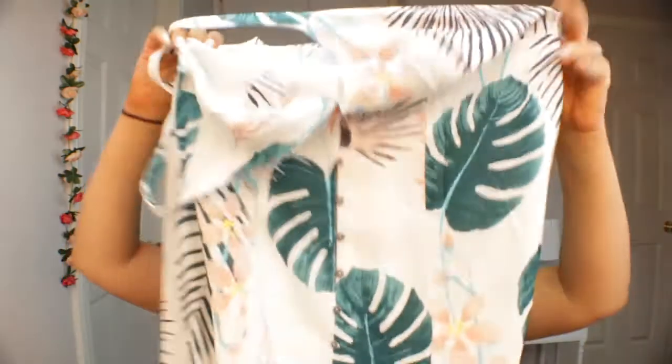If you have a bigger chest, be careful with this dress. Mine wasn't closing properly — it fit loosely around the waist but was too tight in the chest and wouldn't zip up without help. My mom came to the rescue and actually added a little piece from what she had cut off the bottom, which was an amazing idea. Now it fits perfectly, and I cannot wait to wear this dress.